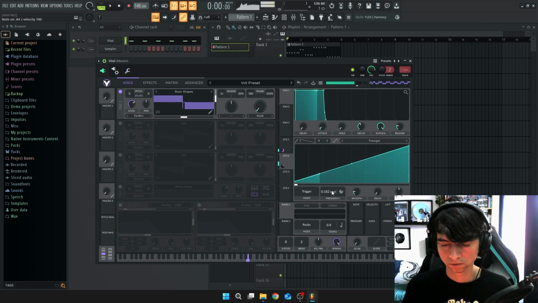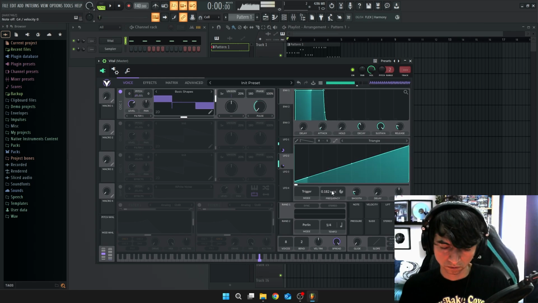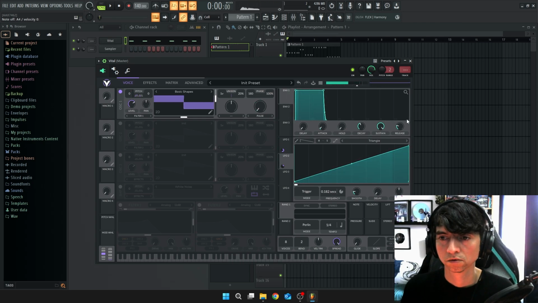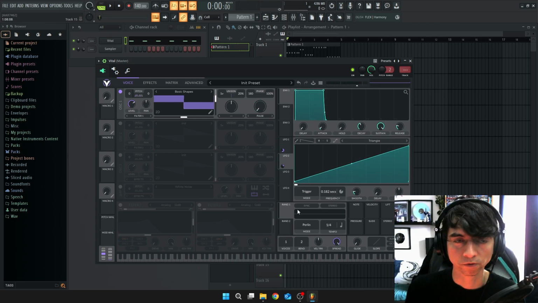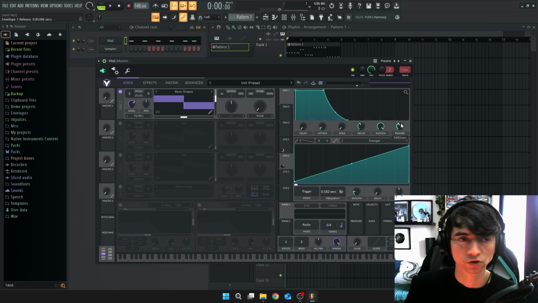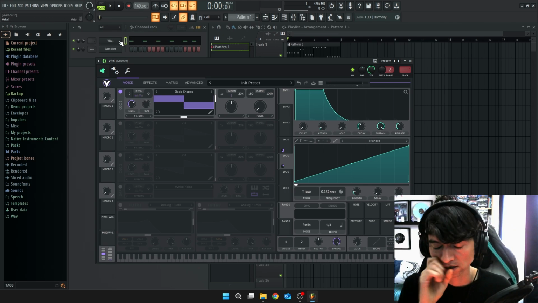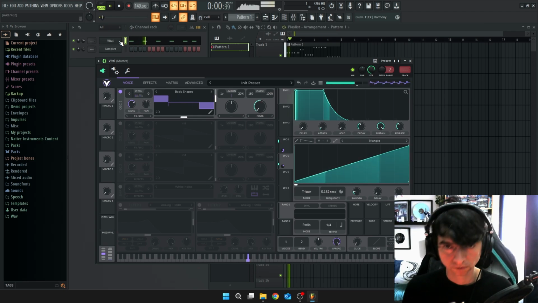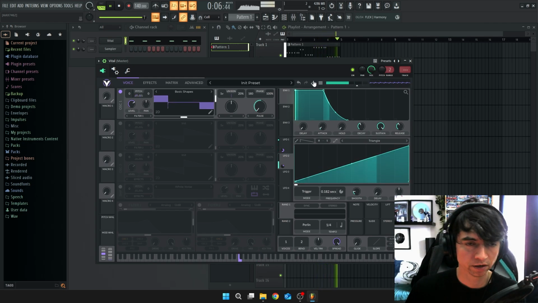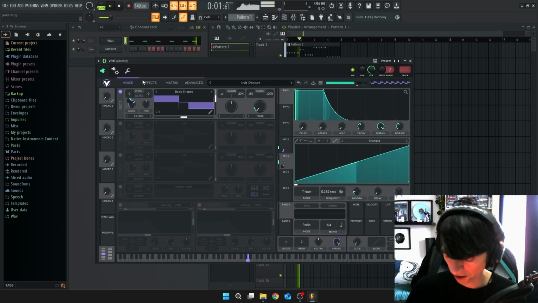So that's good. Oh, we have to do it monophonic, because that's what actual 8-bit hardware used. It was mostly monophonic channels, so it doesn't bleed into the other notes.